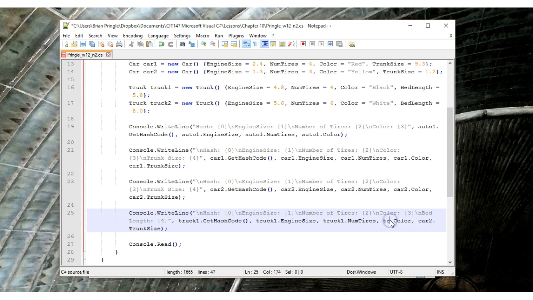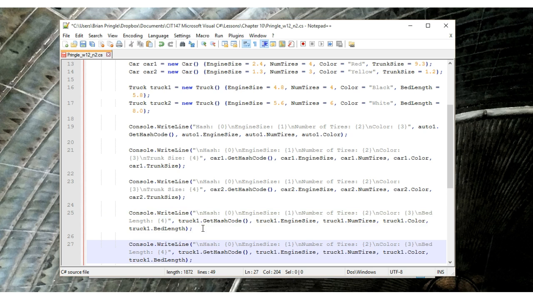So truck 1 for each one of these. And this one is truck 1 dot, not trunk size, but bed length. Okay, I'm going to do the same thing here. Copy this again. And we want to see the information for truck 2.